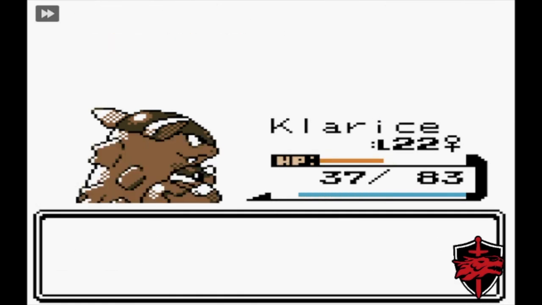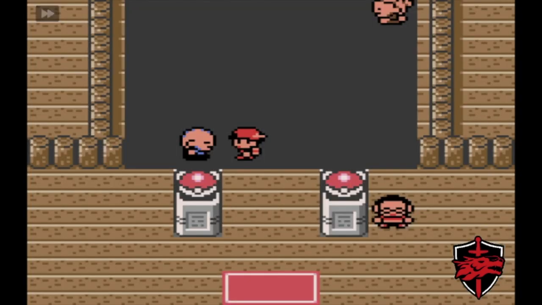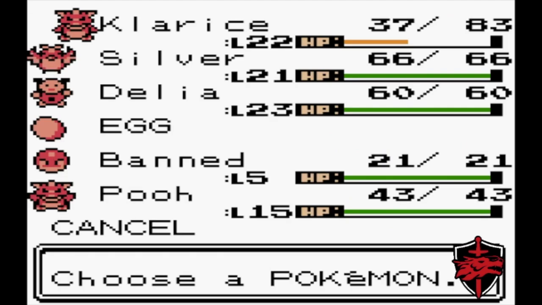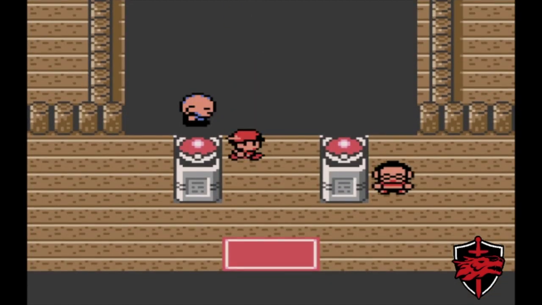Alright, we were able to take out him. Okay, good. Clarice really putting in the work here. Thank goodness, because I was afraid after losing. I mean, Cherry ended up being the weakest of our four Pokemon on our team. But it's still a shame because Cherry was a shiny Pokemon, and it's still really disappointing.